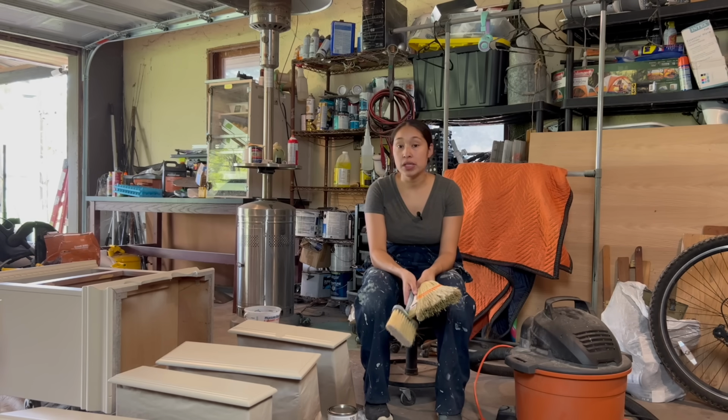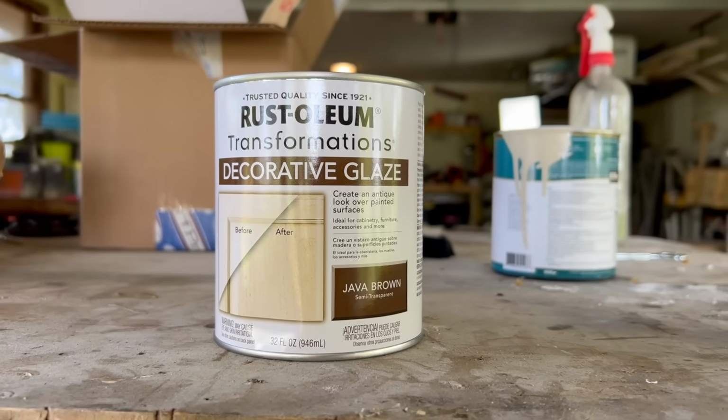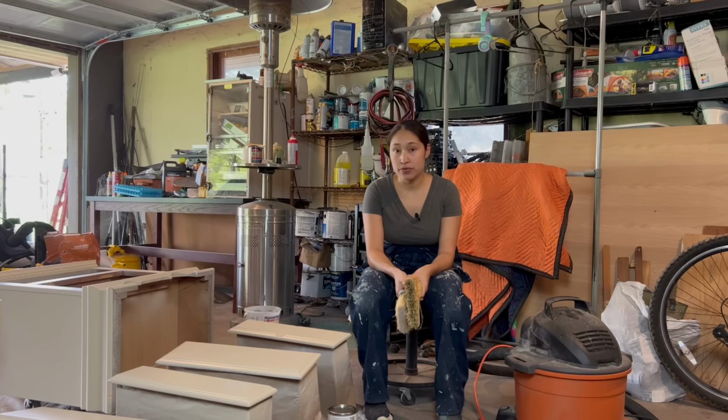Now I am going to be using the Rust-Oleum Decorative Glaze, and it comes in the color Java Brown. That's what I've seen the most popular being used, and it's very affordable. It's like $20-something for just a single can, which goes a long way, I believe.